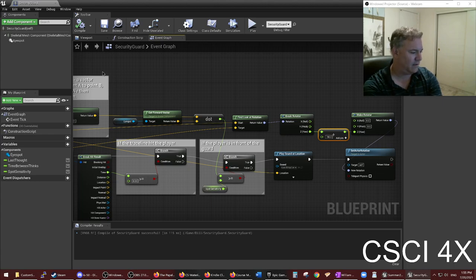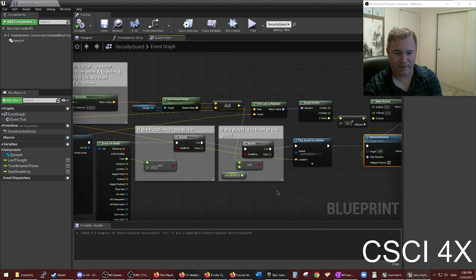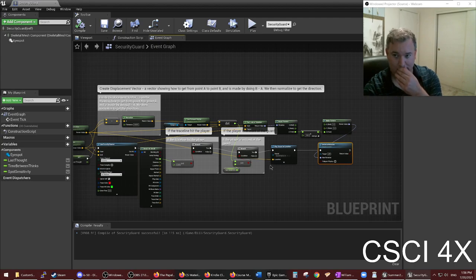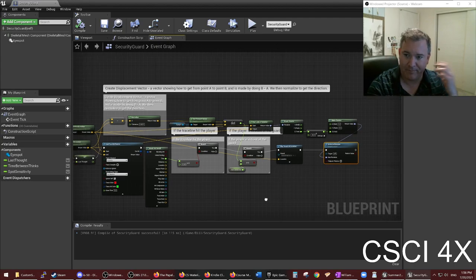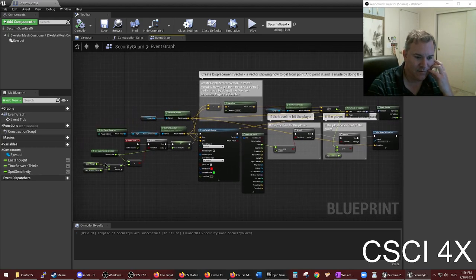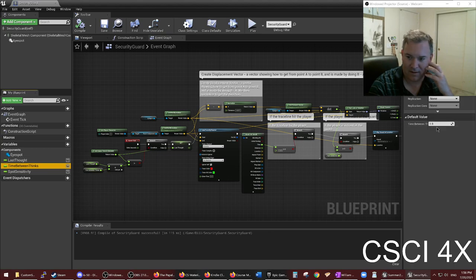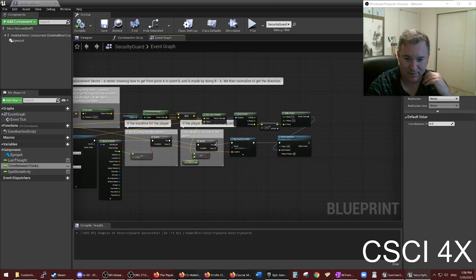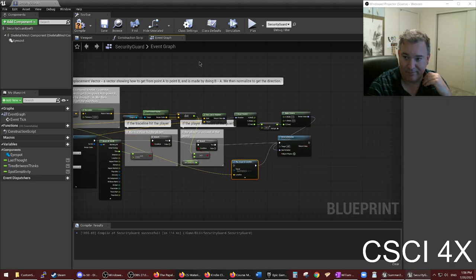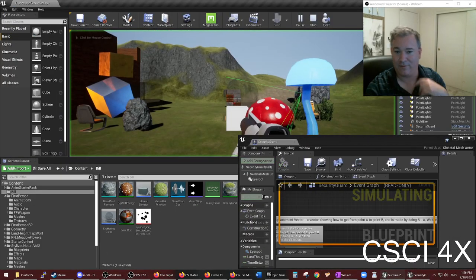Would you be able to decrease the tick delay to make the turning smoother? I could, but this is not the way I would do it. I would give it an angular motion and have it rotate towards something every frame. Yeah, sure. Let's do that. So, time between thinks, 0. And then I'm going to disable play sound at rotation at location, because that's going to sound dumb. Halt. Stop. And now every frame it'll update.